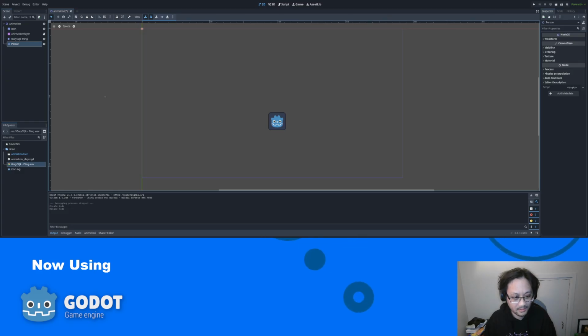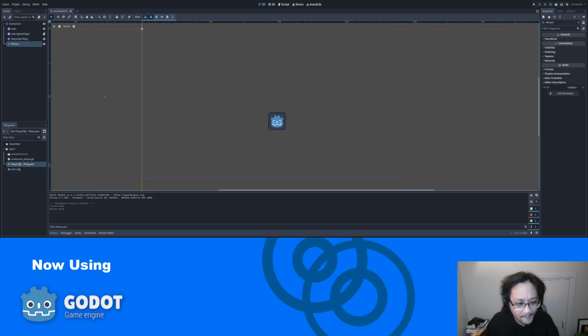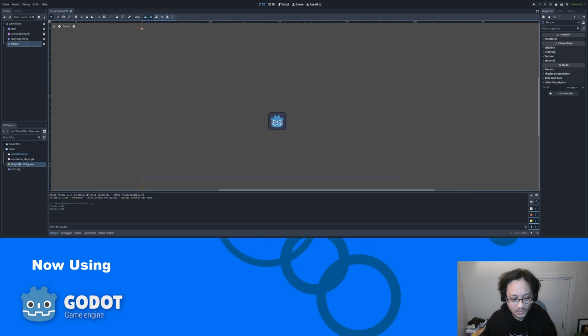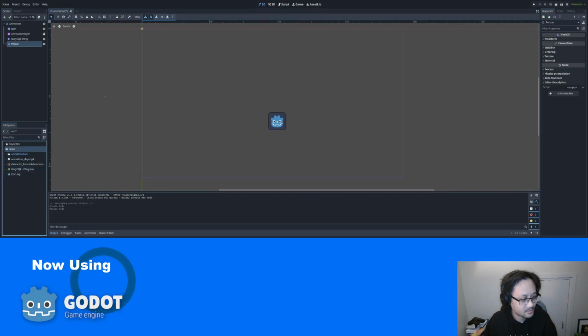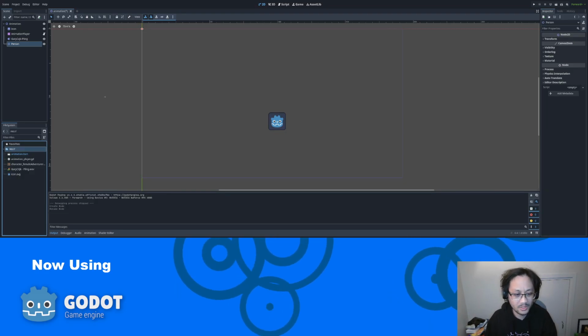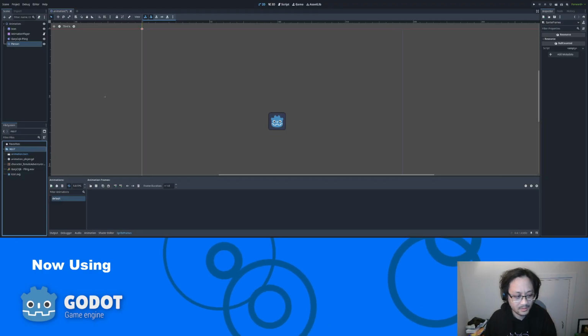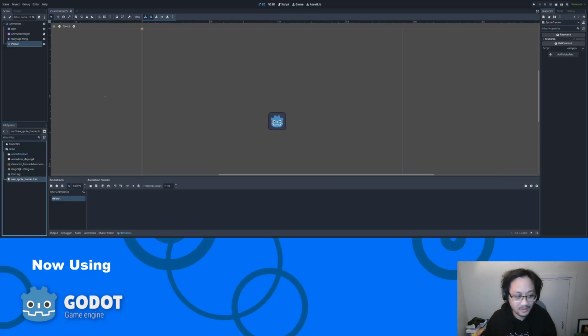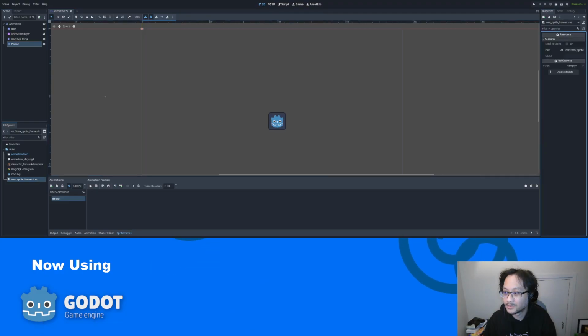Let's do a sprite sheet maybe. Yeah, so if I use this one, I'm going to use it here, create new resource. Sprite sheet, sprite frames maybe. It's all going to be mostly temporary resource.